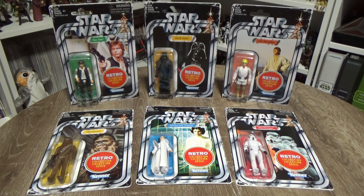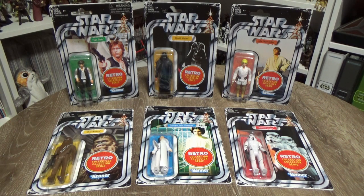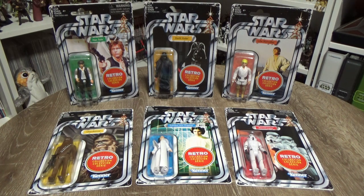I was a little skeptical about this line when they announced it, but it's cool enough. I'm going to keep them in the packages — I'm not going to take them out and mix them in with my true vintage figures. What Hasbro has done, they've done enough to differentiate them from the real vintage stuff, so people aren't going to get these mixed up and try to sell bits of these as vintage when they're not. The stickers would have been nice if they were easily removable, but I'm going to keep them on just to differentiate the line from true vintage.